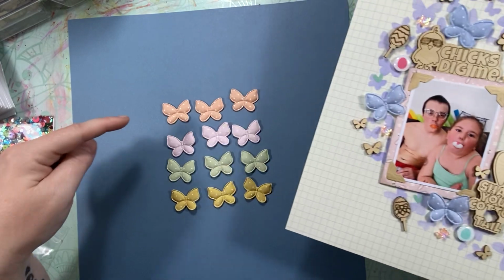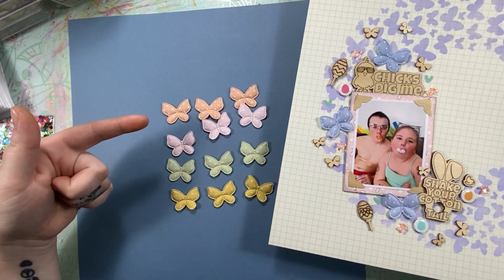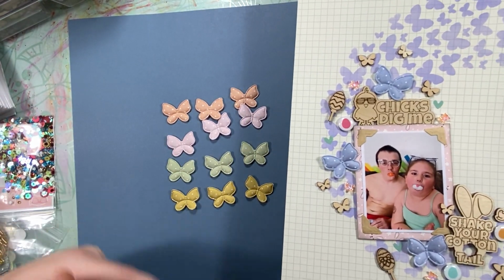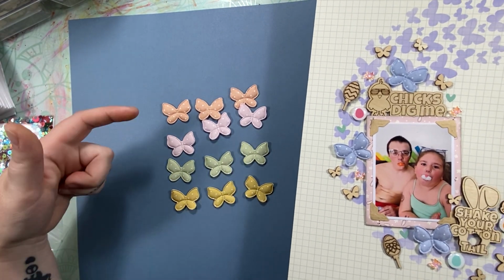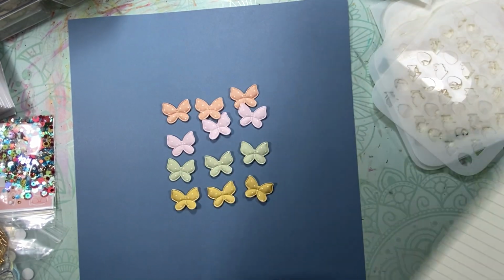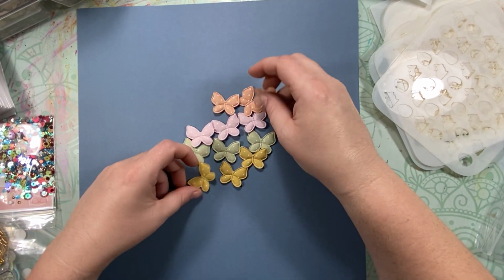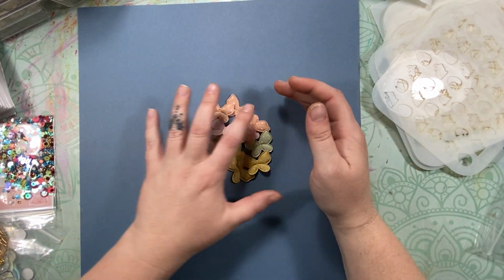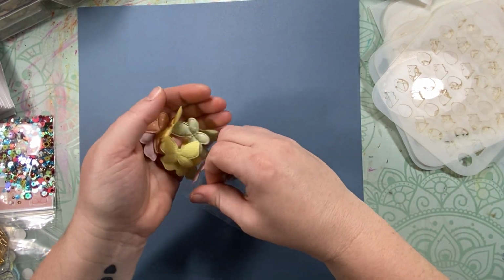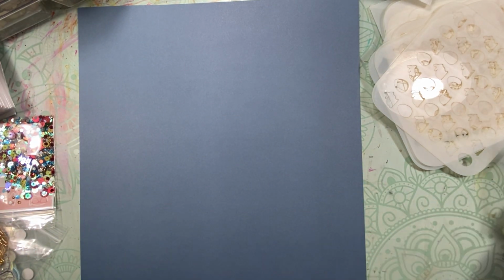But in your package, you'll receive 3 of each color in 5 colors. This is one of the colors. So you get orange, pink, green, yellow, and this periwinkle, like purpley blue. So you get 15 total, even though right here it looks like 12. It's because you get periwinkle too. So there are those. Oh my gosh, I should not be doing this today, but I have to get it done. Okay, sorry guys, this is crazy.